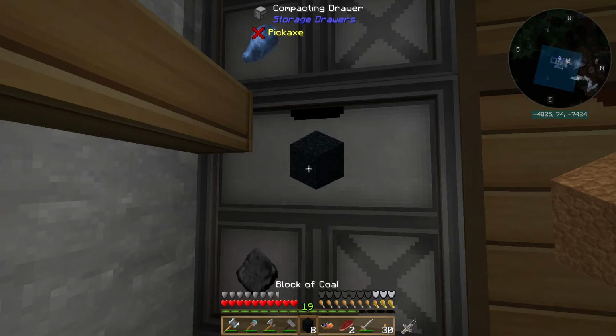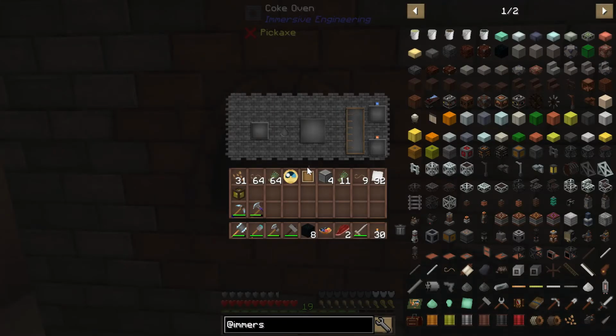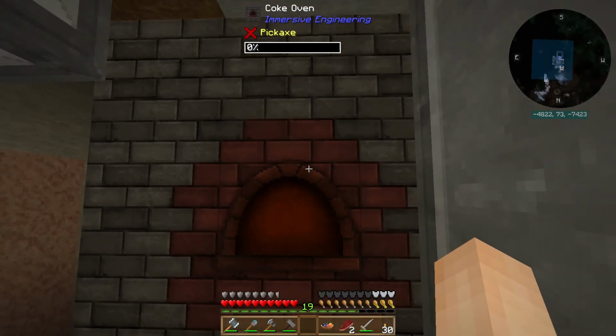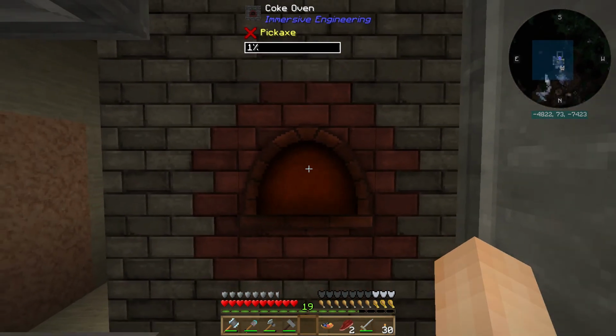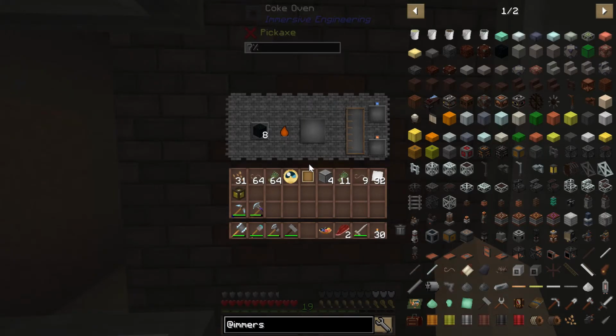Let me grab out a couple of these coal blocks. Now you can put pieces of coal in as well, but it's much more efficient to do the full blocks, but it is very, very slow. If you look up here at this progress bar in the probe up at the top, see it took that long for it to go 1%.